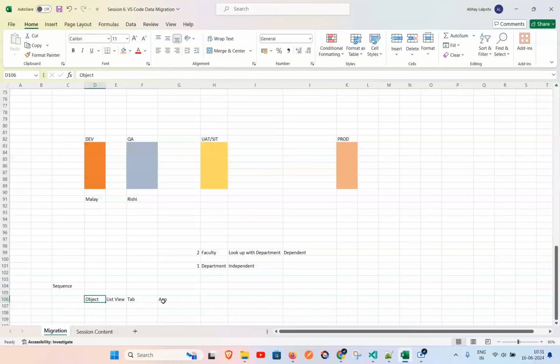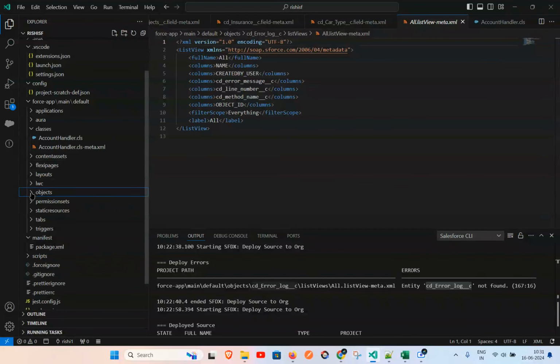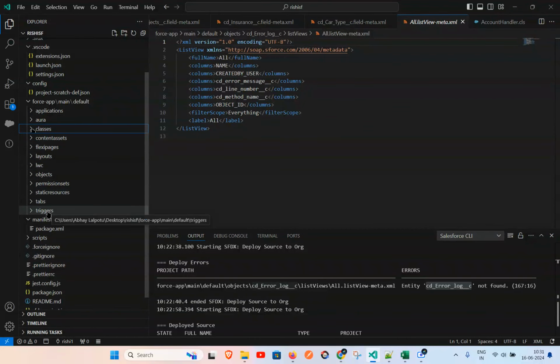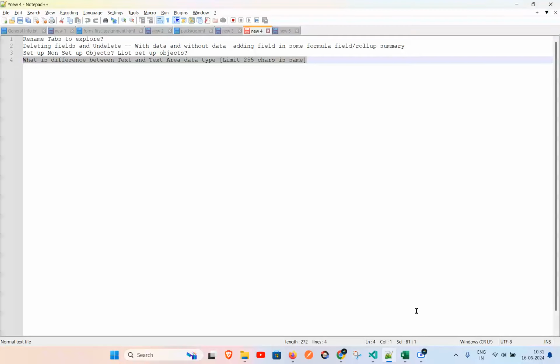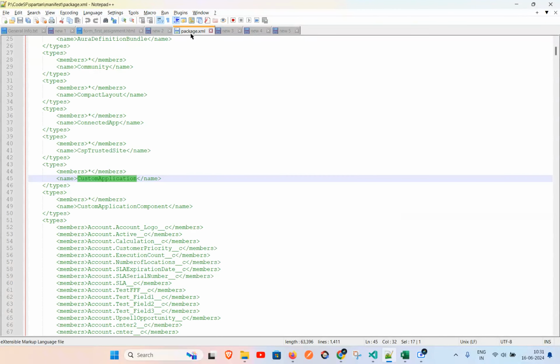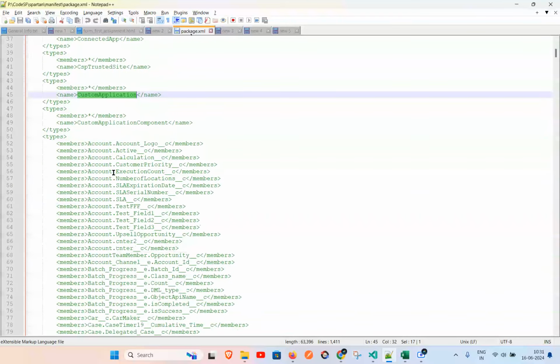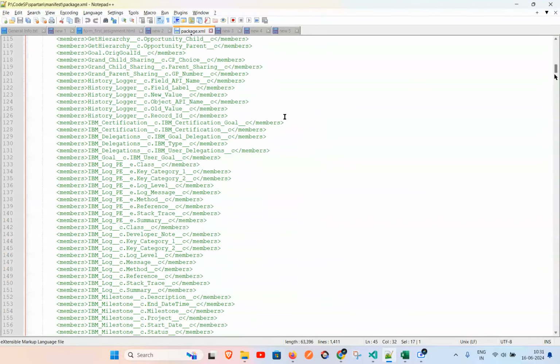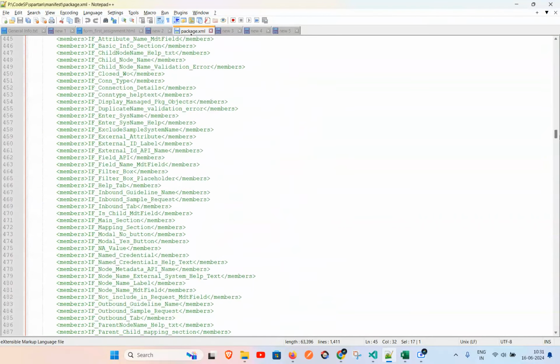There are various components, not only object and list views. If you see here, there are so many components, and this is just a small list. Yesterday we downloaded a file from package XML. If you see, there is a long list of components, listing the individual members as well.